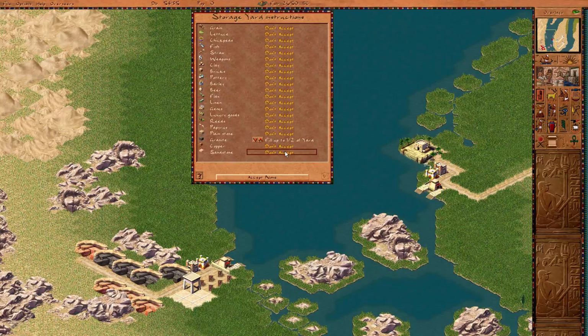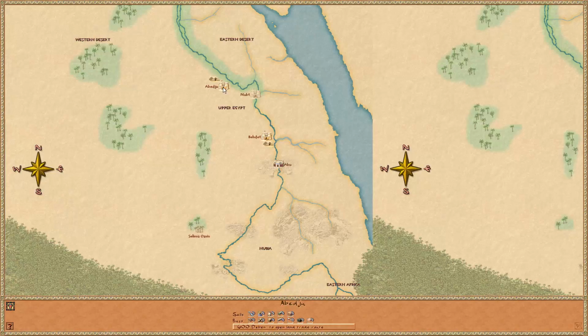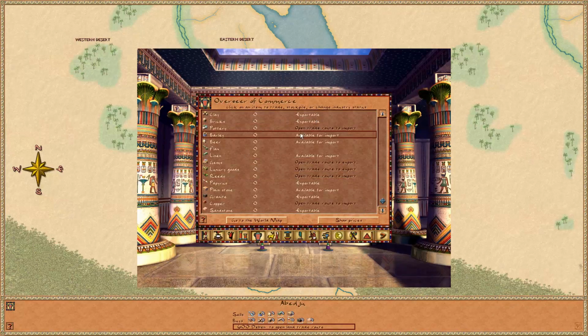So I'm going to go granite and sandstone up to half, and we are going to open the land trade route to Abjadu, and they're going to buy both of those. So let's go there and export it.